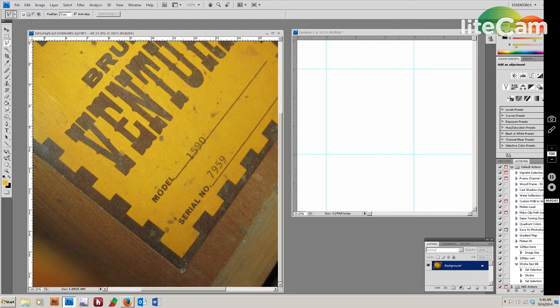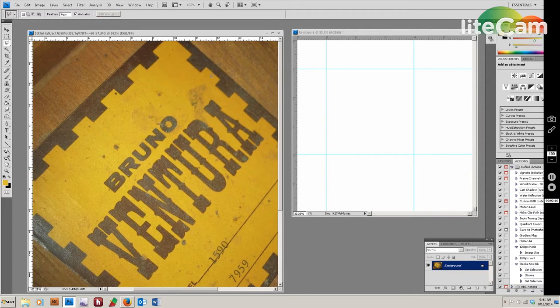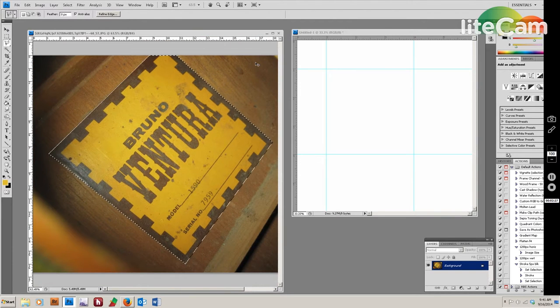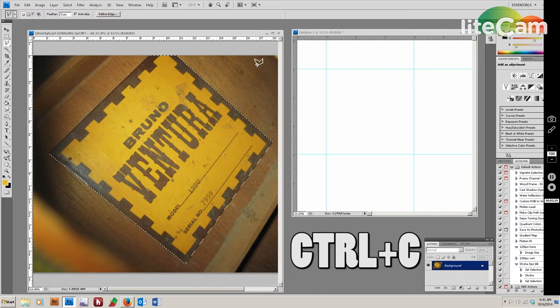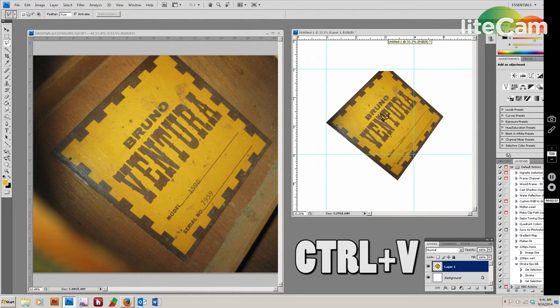And the way that I'm moving quickly across the screen, I'm going to click that. When you see that little hand pop up, that's just because I'm pressing the space bar, and that allows me to move my image around in such a manner. Alright, there we go. I'm going to Control C, that is copy. I'm now going to Control V, and that's going to paste.